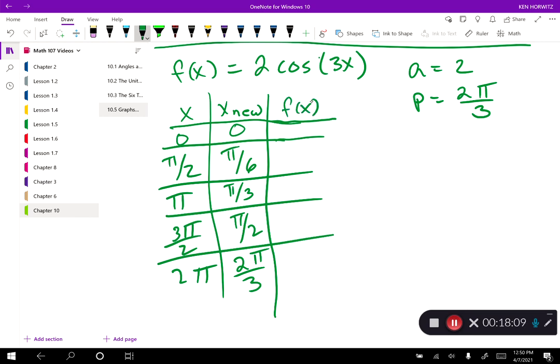Now we need to know what f of x is, and here's where I'm going to ask you to pause the video. You're going to take that middle column, this column is now gone. You're going to take your x values, put them back into the equation, and get me a value for y, or a value for f of x. So at this point, pause the video, get those numbers for me. We'll talk about the answers on the back end.